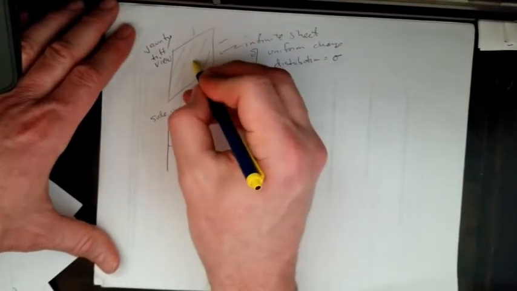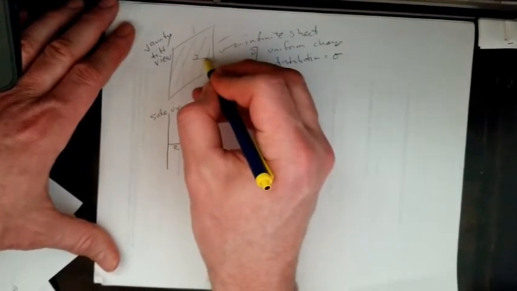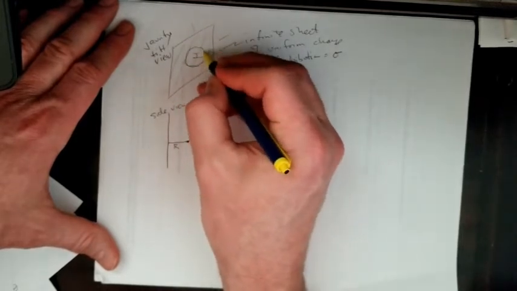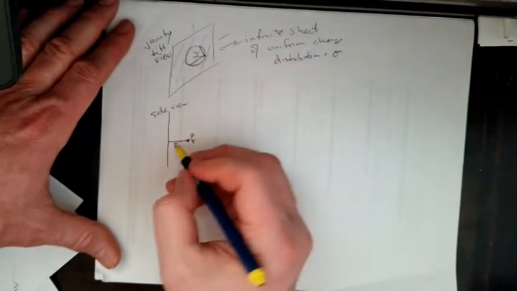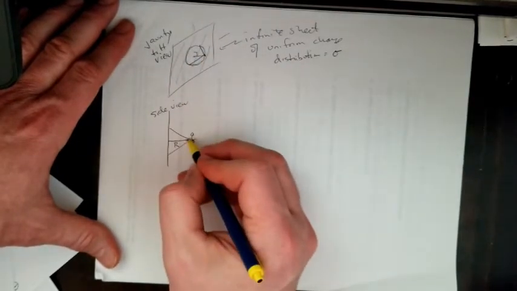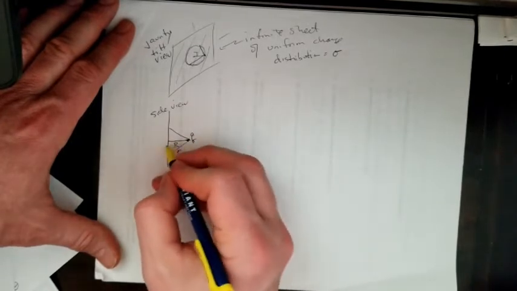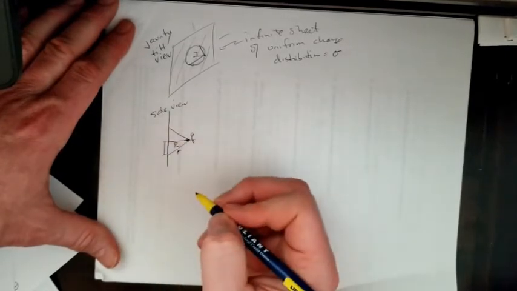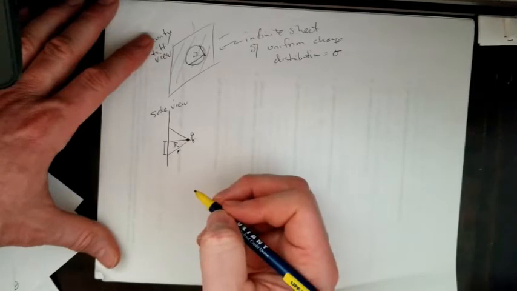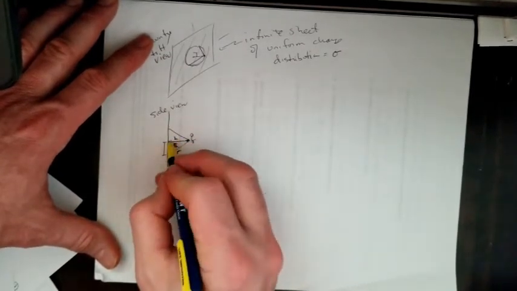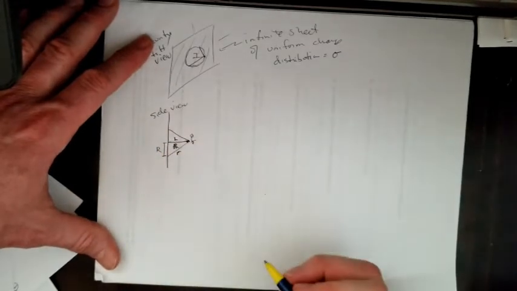So what I'm going to do is, if I have this point here, that's a right angle, I want to look at a hoop of charge that is the same distance from it. So this distance here will be little r, and that will be the radius of the circle. I am going to change one thing. I'm going to make this one L, the distance from there to there, and the radius of the circle is big R.